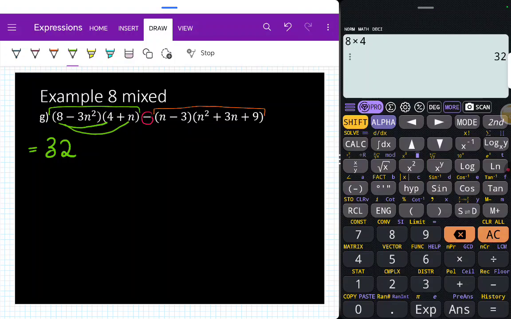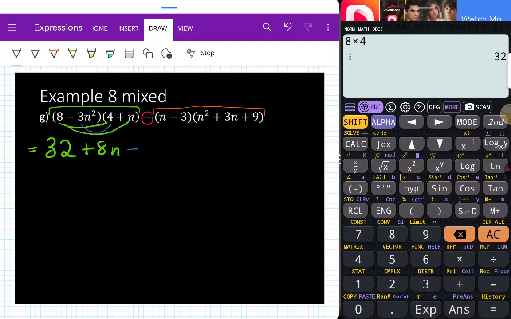Okay. 8 times n is going to give me positive 8n. Then I'm going to do these two in the middle here. Okay, let's change the color here. Minus 3. Okay, so minus and plus is negative. 3 times 4 is 12n squared. And again, minus and plus is minus. 3 times 1 is 3n cubed. That is our first line, the green section, right? That's binomial times trinomial.